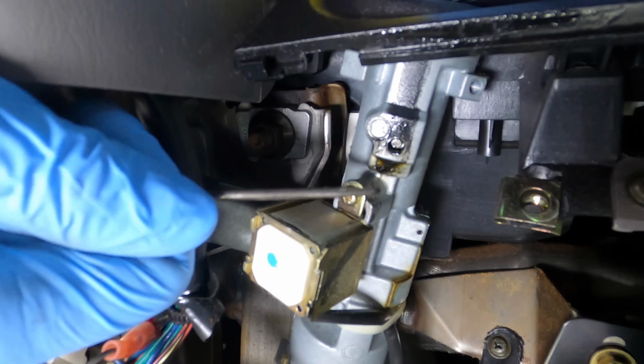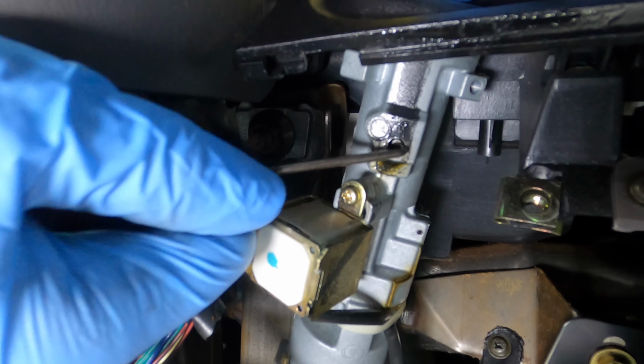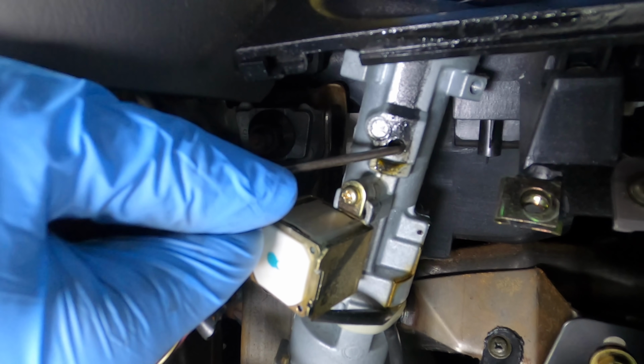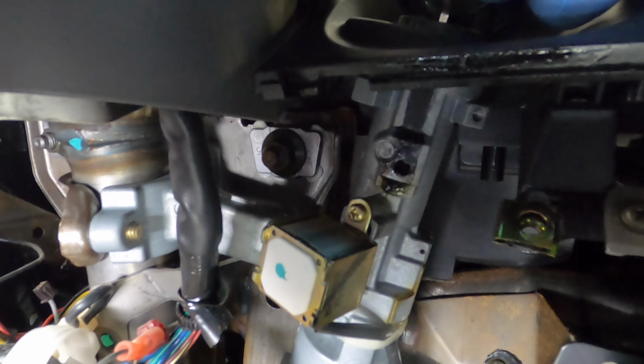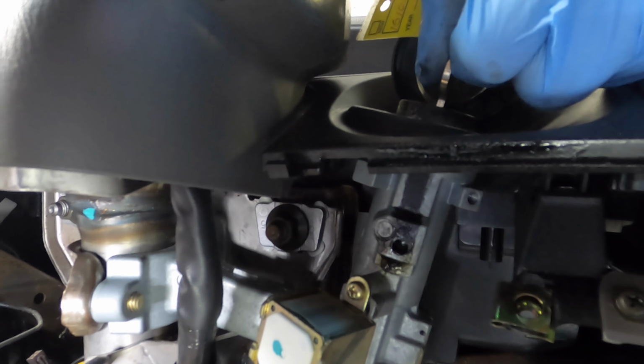Okay, let's key this on to position one. And I can feel that pin depress now, and it should just come right out. I'll pull the whole cylinder out with the key. I think it's coming.